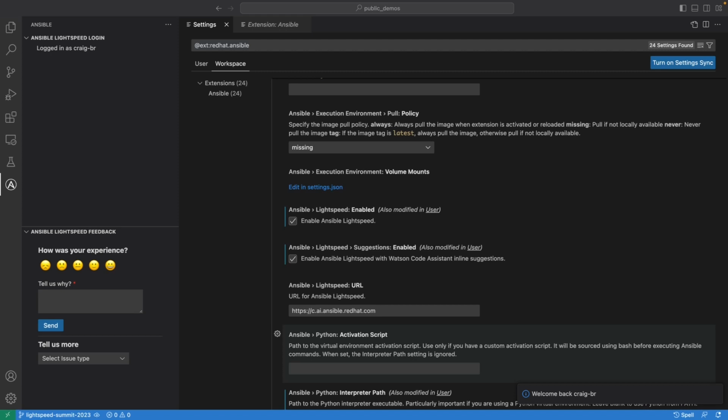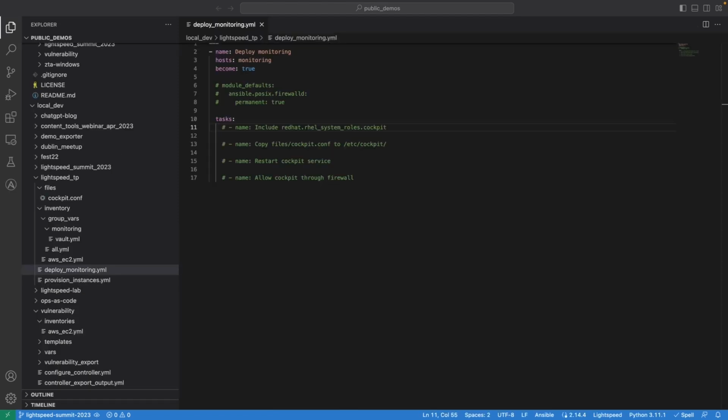Suppose it takes you a bit longer than expected to find your GitHub credentials and you get an error message stating you've run out of time to authenticate. No problem. Just click the connect button again in the Ansible extension welcome screen and repeat the steps we've just covered. You're in. Now it's time to experience how Ansible Lightspeed enhances your content creation experience with generative AI.